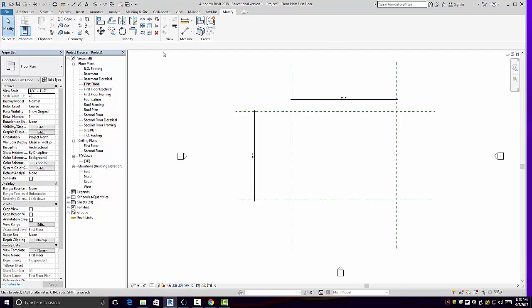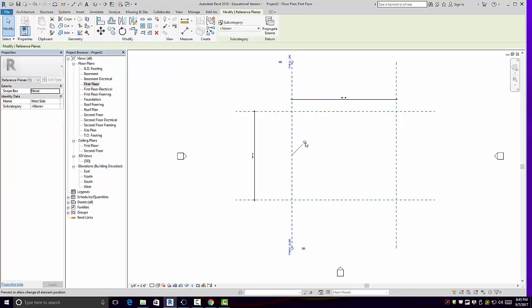That's on the modify tab. That's right here. Right here is unpin. So if I wanted to unpin something, all you have to do is click on the pin. The pin's still there, so you can reactivate the pin. So let's say I get something wrong, I can unpin it, and then I could change the dimension.